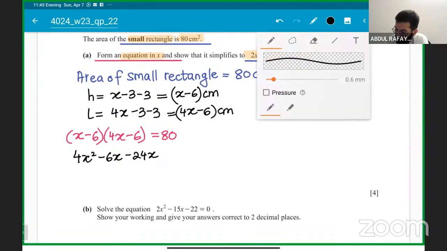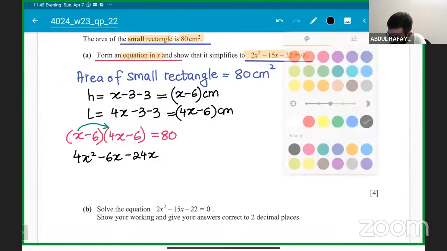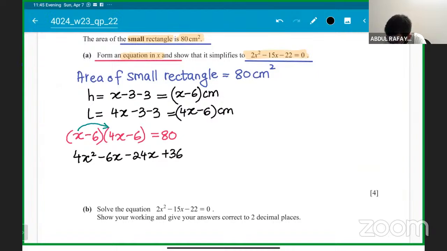Okay, so let me also show you if anyone is having doubt in this, sir. X into 4x हो जाएगा 4x square, x into minus 6 हो जाएगा minus 6, minus 6 into 4 हो जाएगा minus 24 and minus 6 into minus 6 हो जाएगा sir plus positive 36. Okay, is equals to 80. So 80 will come on the left hand side and here we go. So it will be 4x square minus 30x and 36 minus 80 is what? That is negative 44. Okay, 4x square minus 30x minus 44 and we got this thing.